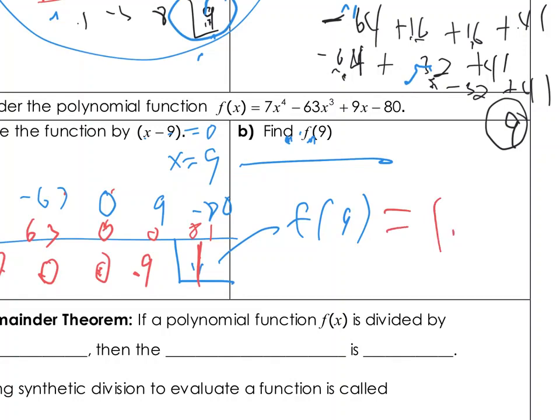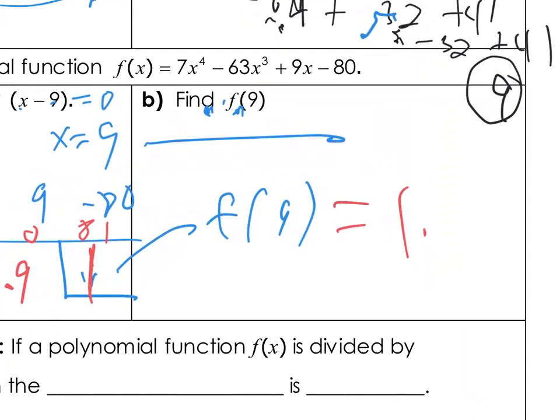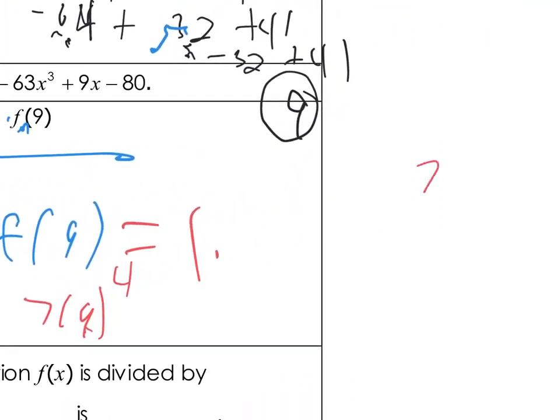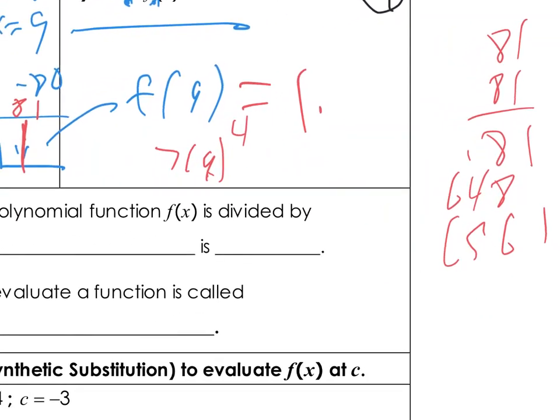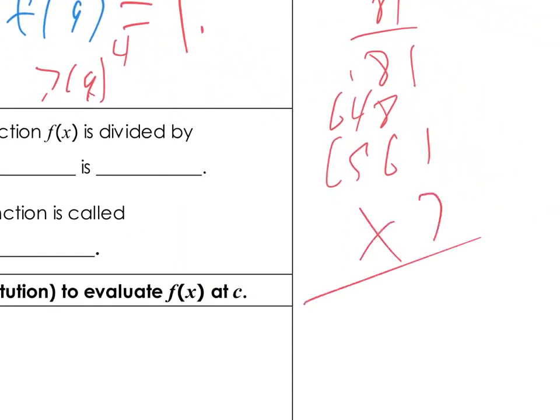Now, plugging in a 9 in this problem, for those people who say, I love the old-fashioned way. The first thing I'll ask them, 7 times 9 to the 4th power. What is that in your head? I don't even know what 81 times 81 is in my head. 9 times 9 is 81, so I have 4 of them. 81 times 81. What would I have to do to get that answer? Probably pick up my calculator, or scratch work. Why would I want to do that? And don't forget, times 7. I didn't even multiply by the 7 yet. And the odds are, I already made a mistake.